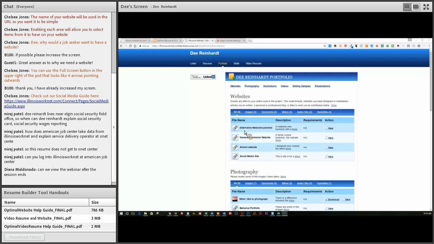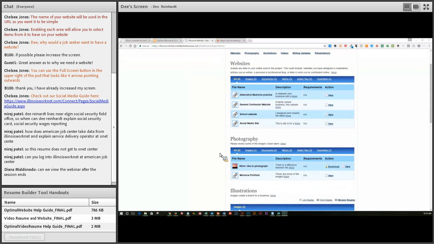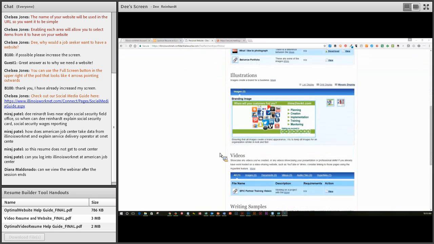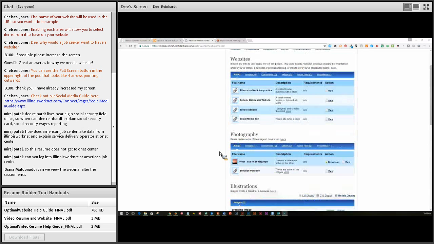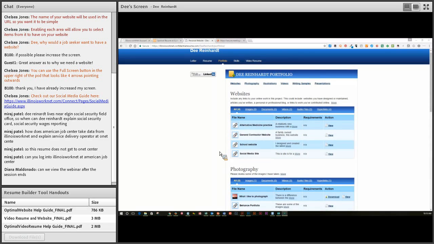So what I did was I started adding links to external portfolios that I have. So this is a way that you can make your portfolio enhanced and still have a representation that is going to be very sufficient for providers to take a look at.